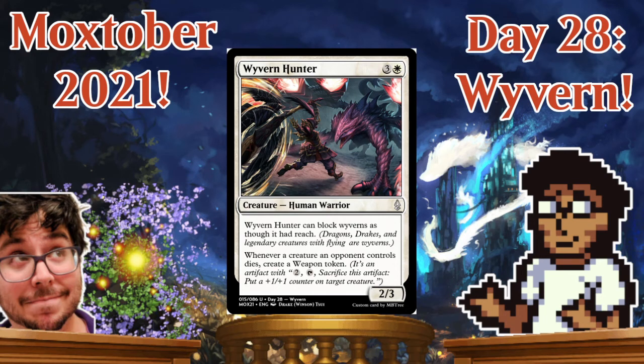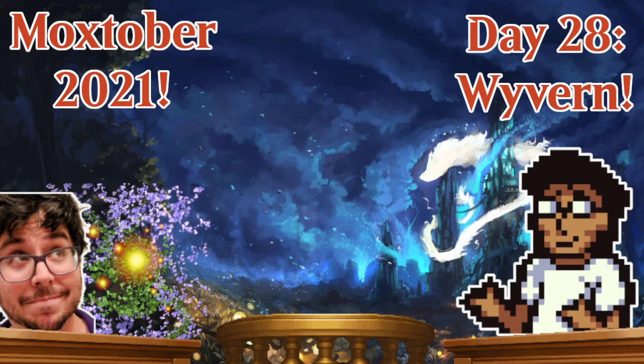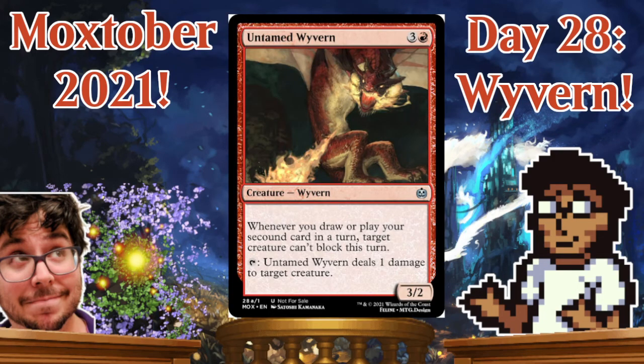Oh boy. For me, I'm going to end this as I started it with an innocuous but to me intriguing mechanical space. Let's go to Untamed Wyvern in MTG.design. 3 in a red, whenever you draw a card or play your second card in a turn, target creature can't block this turn. Tap, Untamed Wyvern deals 1 damage to target creature.